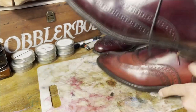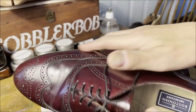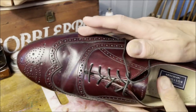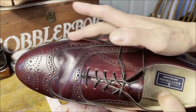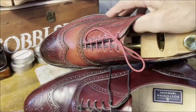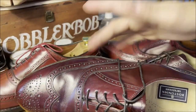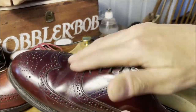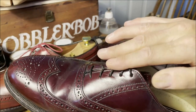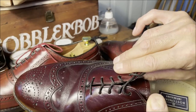So what I noticed on these is my wider right foot, every time I have a fitment problem on a shoe, it's always here. It's going to be wearable, but the outside of my pinky toe, see how this cuts in harder, I would say, than on the Allen Edmonds. I don't know if you can tell that. My toe does brush up against the front of the shoe. So there's quite a bit of room I noticed on the instep. My lace is fully closed when I lace these up.